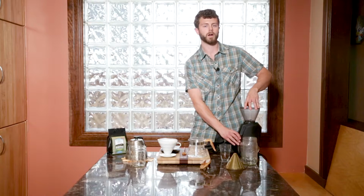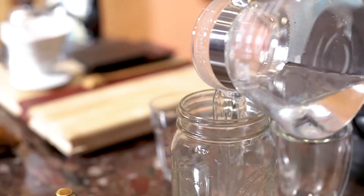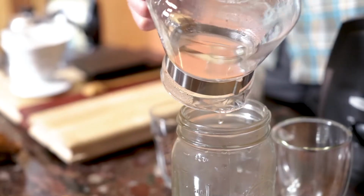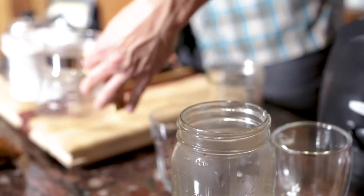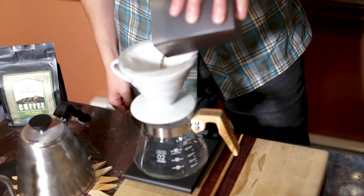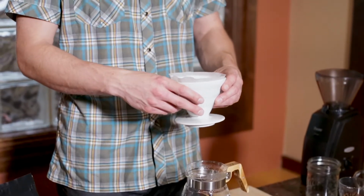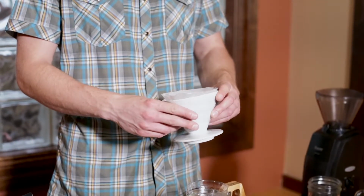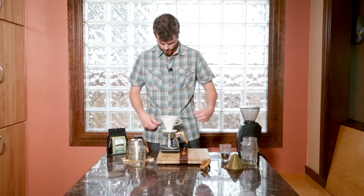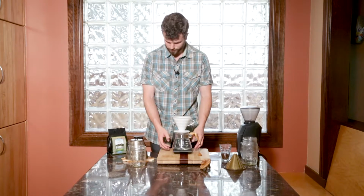So while that's grinding up, you can actually discard your rinse water there. Don't forget to do that, otherwise you're getting some of those papery notes that you didn't want in there in the first place. Let's assemble the dripper. And it's good to just pick up the brewer, shake it around, make sure you have a level coffee bed. And let's tare the scale again. So it is time to brew.